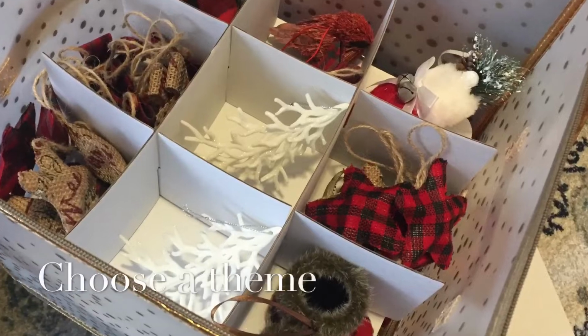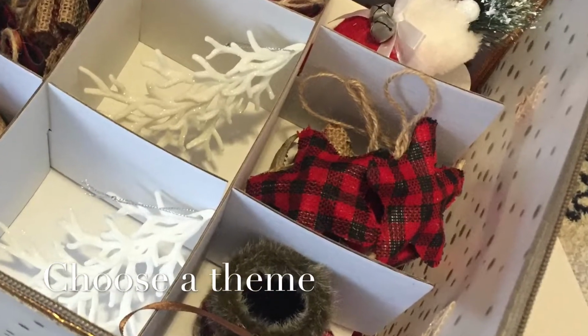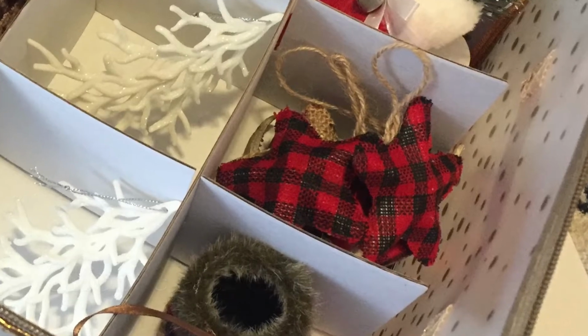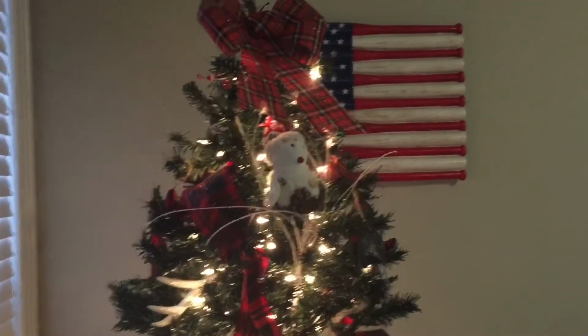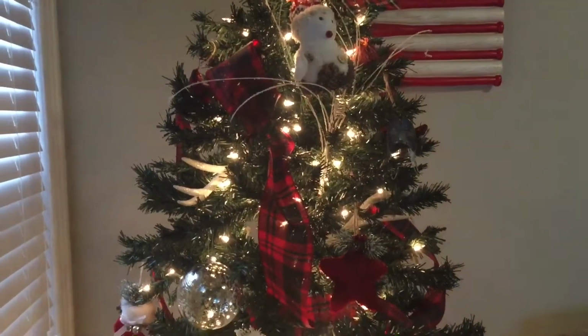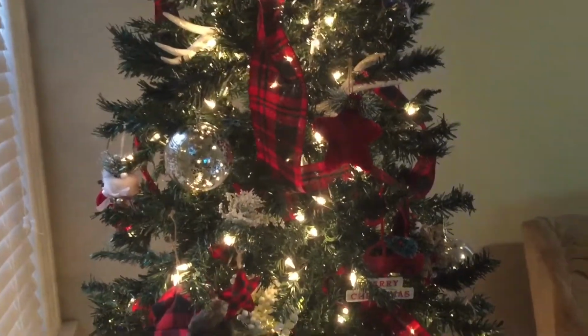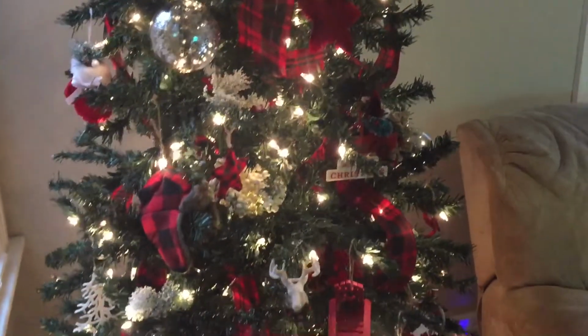Make sure that you stick to a theme, so over the years you may accumulate many different types of ornaments, but each year you might only want to focus on certain ones. For this year, my focus was on the buffalo check pattern rather than a country rustic theme, which is more of what we did last year.